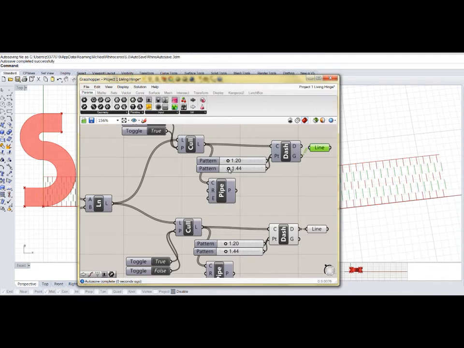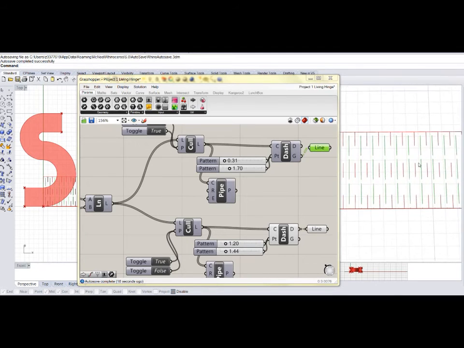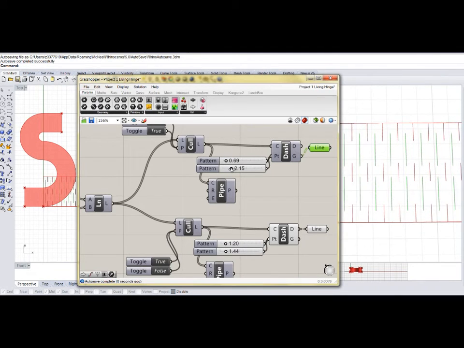You can adjust your pattern. Great. Excellent.